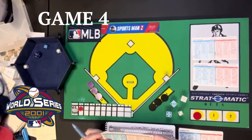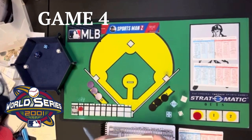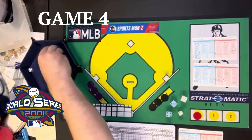Batting seventh will be Reggie Sanders, the right fielder, and he is batting seventh for a good reason. I mean, at least in this series, he's only 2-for-12 with two runs scored. So, Mark Grace, the first baseman, bats eighth, again, for good reason. In this series, he's 2-for-11, so I don't know if they were equally as pathetic in the real series or not. And then Damian Miller is the ninth place hitter. He has only got one hit in eight times up, but he did walk three times. So that is your lineup.